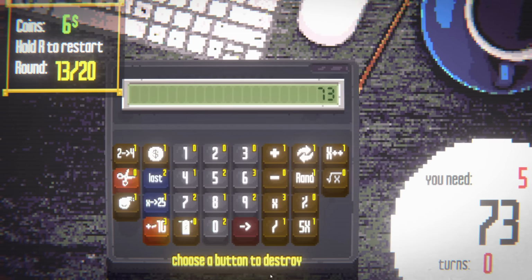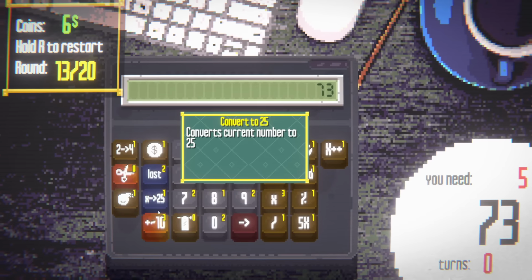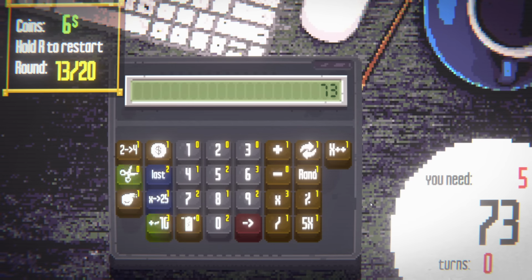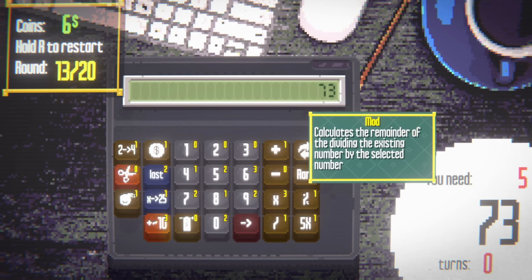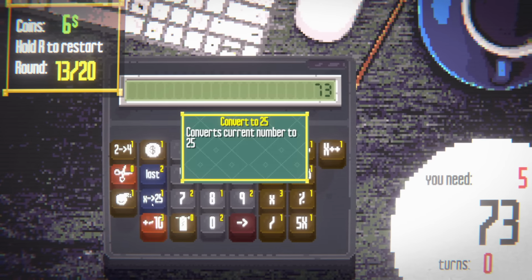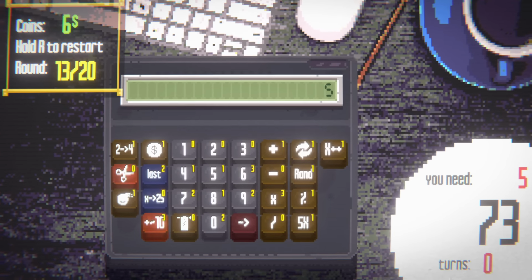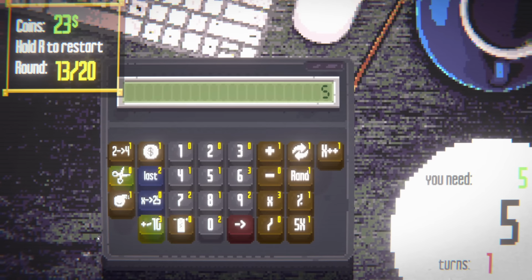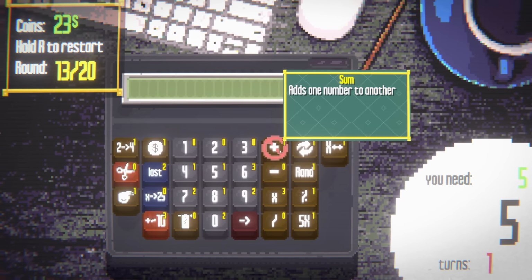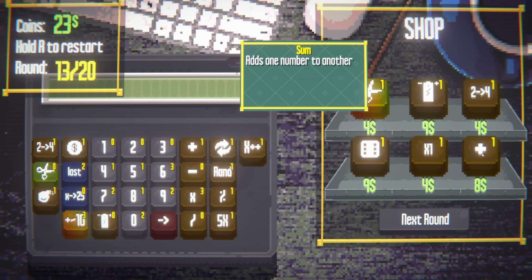Can I destroy a button that I've already... Yeah, you can destroy a button that you've already used up. I really should have... Oh, well. Okay. Do I really just want to go? Oh, hold on. I think it's worth it, right? Ooh, plus. You take it.